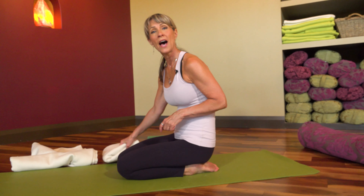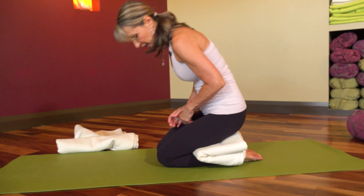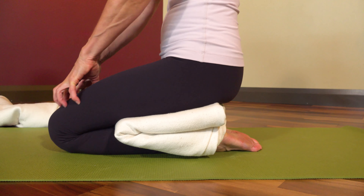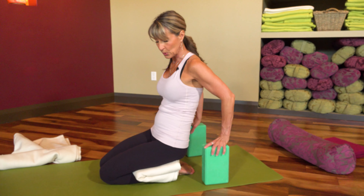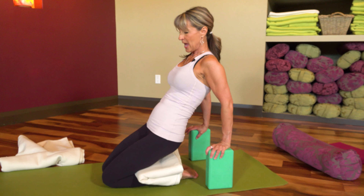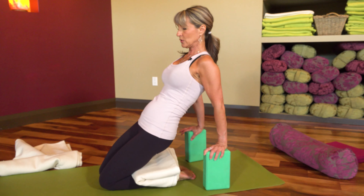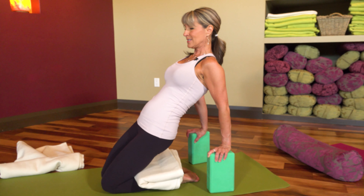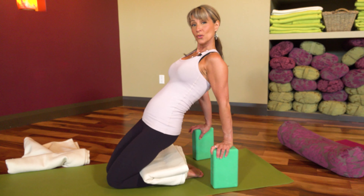Another limitation people may have in this posture is at the knee or the quadriceps. We can work with that by bringing a blanket underneath — you might have to use both kinds of props, something under the ankle and under your seat. If you're working with lots of tension through the quads and the knees, again I recommend activating. I've got some blocks here — I can put my hands on the blocks. I still push down through the top surfaces of my feet but now I'll lift my hips up and activate my quads, using these muscles that are trying to straighten my knee. Hold for five or ten seconds, then come down — contract and relax, contract and relax.